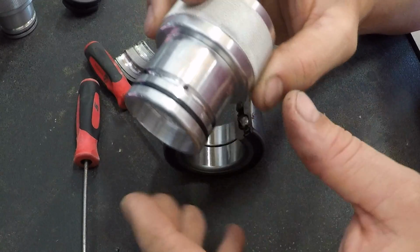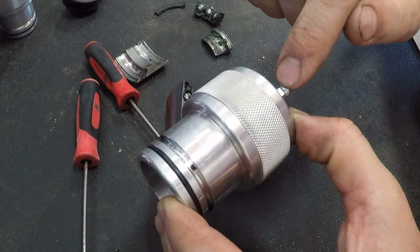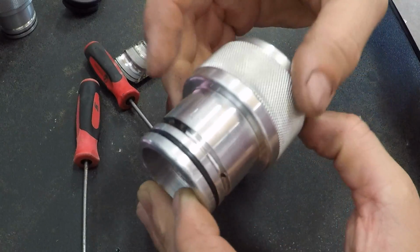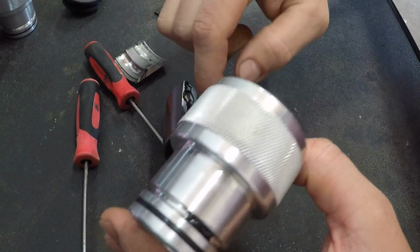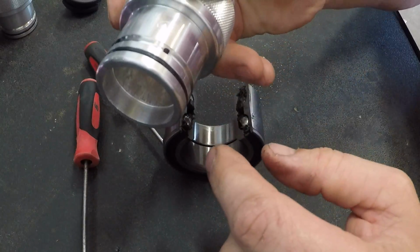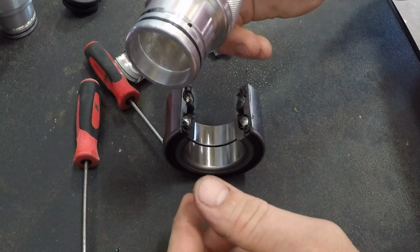If we hadn't done that, when the grease comes through the Zerk fitting down through the hole into the grease groove, it would have just kept going on around the groove, and it would have just pumped out in the open area here in the bearing. So we sealed it off there so that you can actually see how it's going to work.